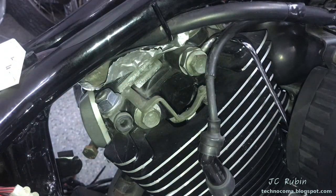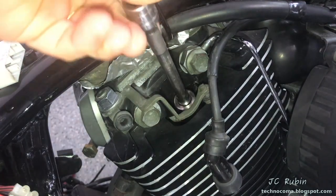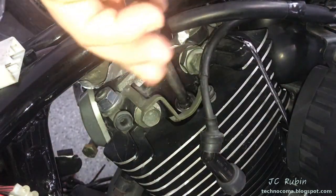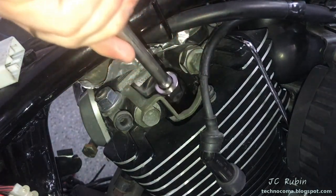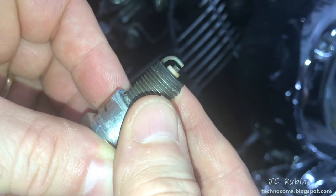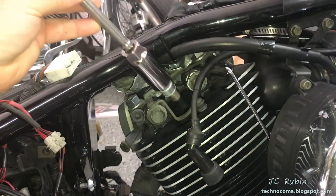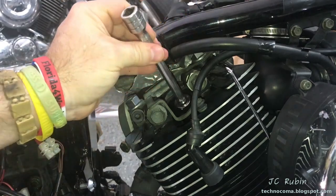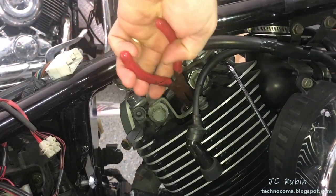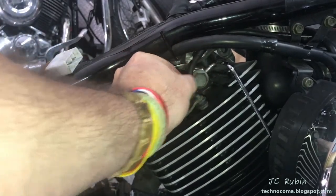The only thing left at this point is the spark plug itself. Before opening the combustion chamber, blow out any debris so nothing falls in. Use a 13/16 spark plug socket, loosen a couple of turns with the ratchet, then remove the rest by hand. Check the plug for damage, fouling, and uneven wear — make sure the corners are sharp. Check the gap: spec is 28–31 thou; mine sits at 30, so this is fine. Put the plug back in by hand to avoid cross-threading, then snug with the ratchet. Secure the cable and replace the chrome cover.